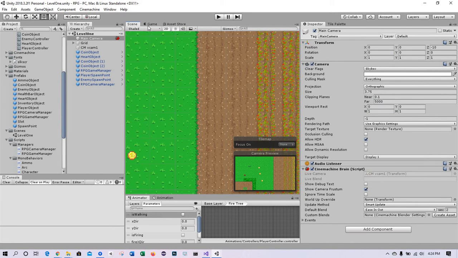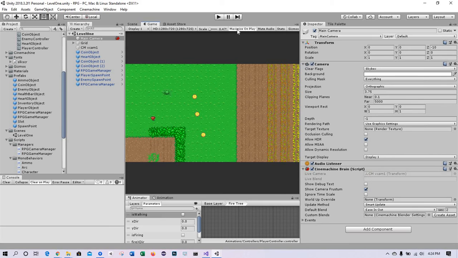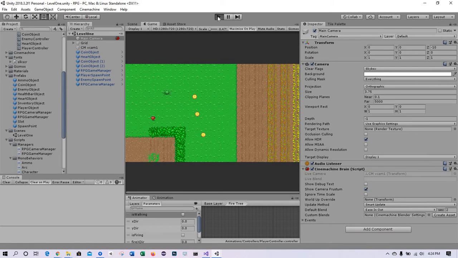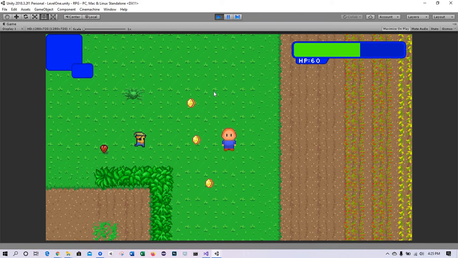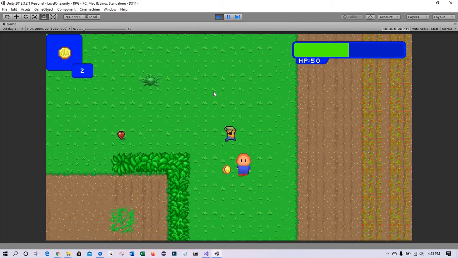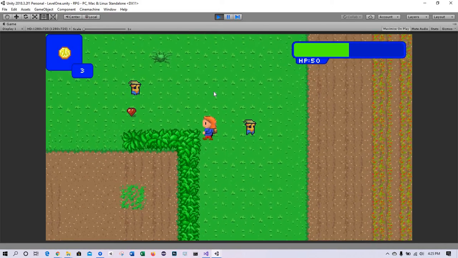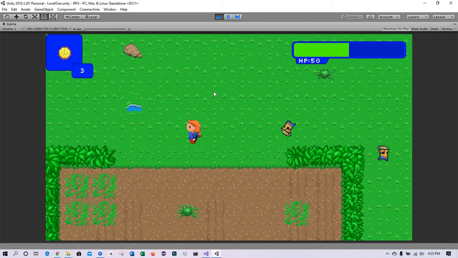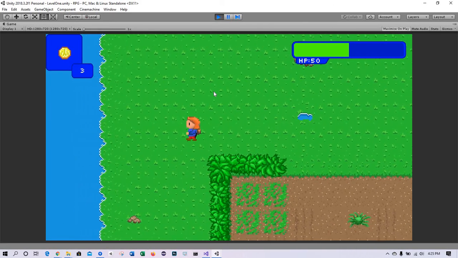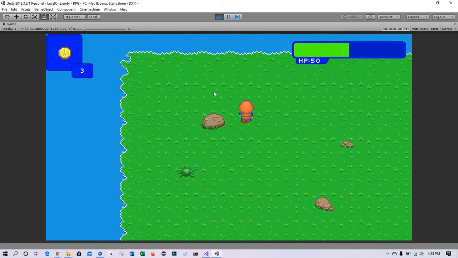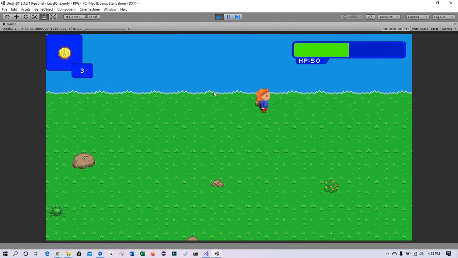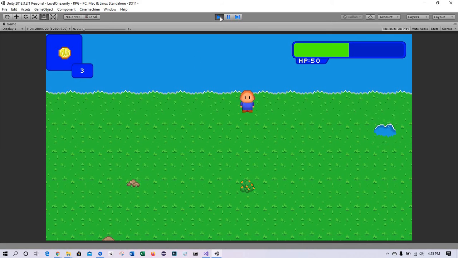I'm just going to go into our game, click maximize on play. Make sure our scale is down. Let's just see what this looks like. We're almost done. All right, so if we navigate our guy around, our player, we collect coins. We're going to have to add spawners. Oops. There's still some things to work out. Okay. So let's stop the game.